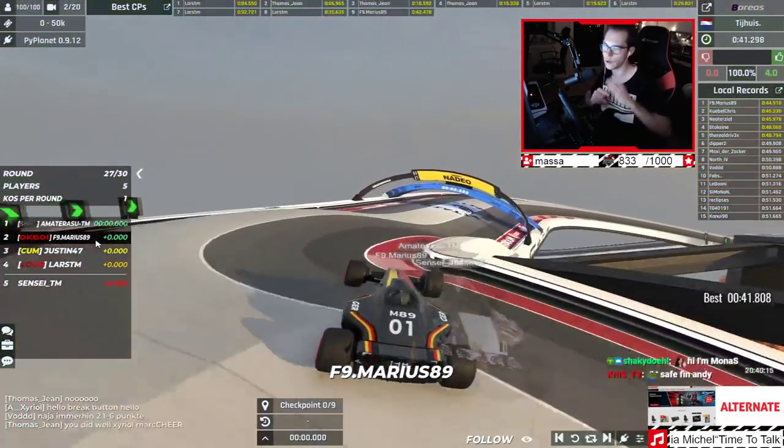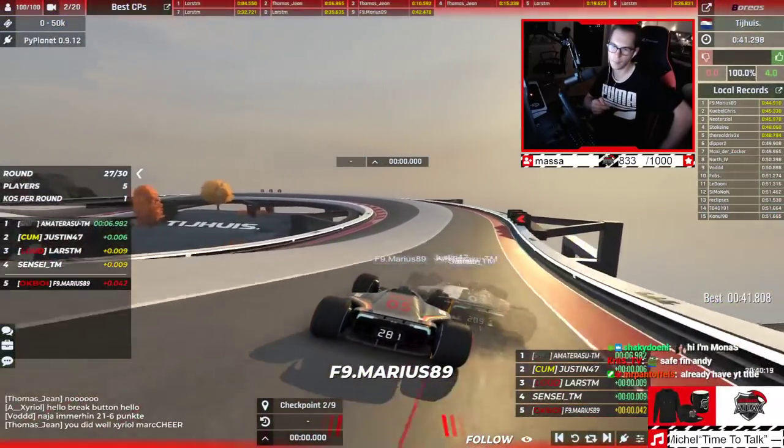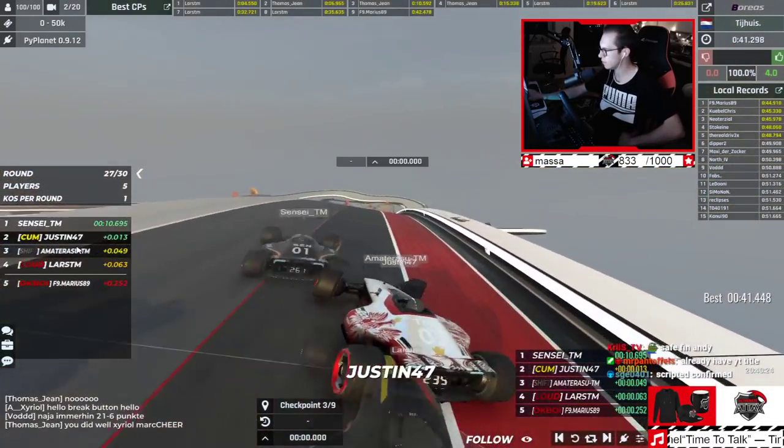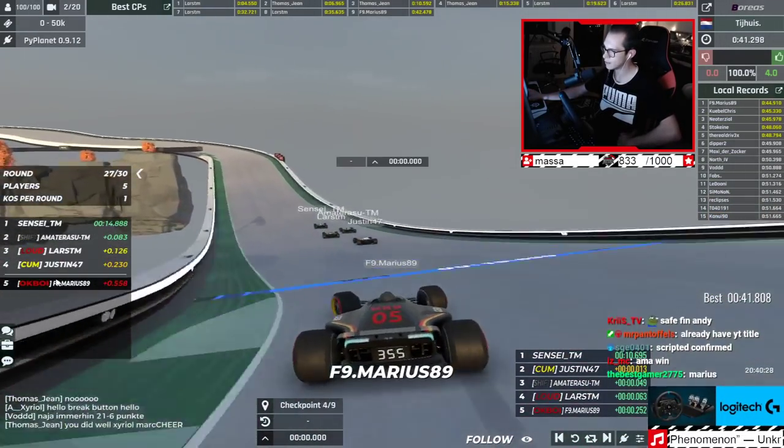Make your predictions now. Who is going to win the edition? We will have a new winner. That's already set in stone. But who will it be? Who has the best personal best? Amma 09, Justin 44, Sensei 13, Lars 24. Marius, 0.80.